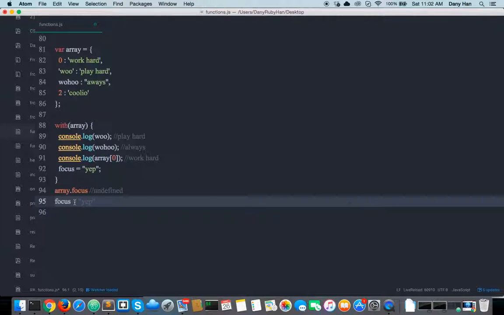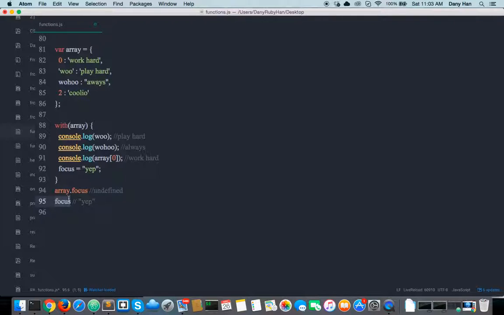And then if we just do focus, it's gonna say yup, because we created it in the global scope, and now it's the property of the window object. And just think of window as an object that exists in the global scope, and every variable that has been declared and got stored into the global scope becomes a property of the window object. And so with focus, we're asking the window object, do you have a property called focus? Or we're asking the global scope, do you have a focus variable declaration, RHS? We're trying to use it, so we're looking for an RHS identifier. So it's basically the same thing.